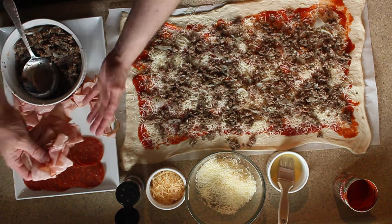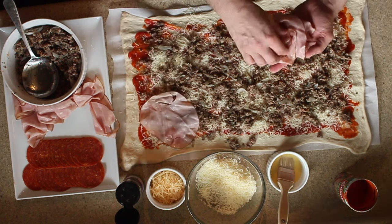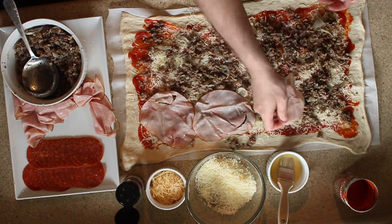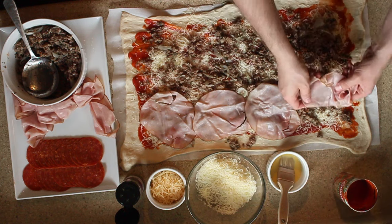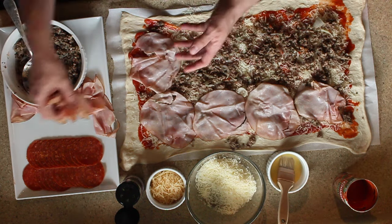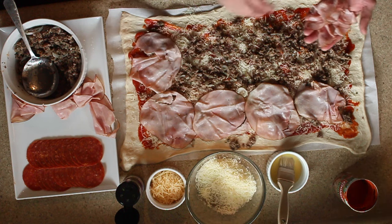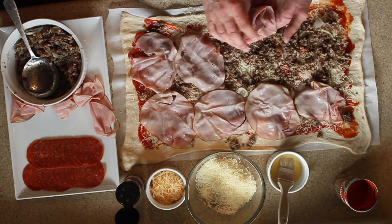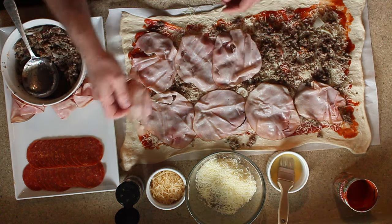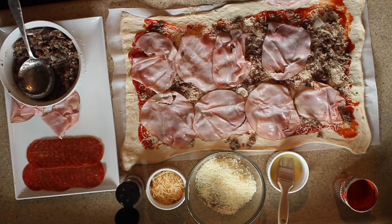I also have some thin shaved smoked ham — smoked ham, honey ham, whatever you want to do. The key to stromboli is really layering multiple meats inside. You can do a Philly cheesesteak stromboli with thin sliced roast beef, sautéed peppers, onions, and provolone cheese, then serve it with an au jus. But this one always seems to be a really big hit — it's packed with flavor, it never lasts very long, and you'll likely be the life of the party. In fact, this one is going to a party this evening.